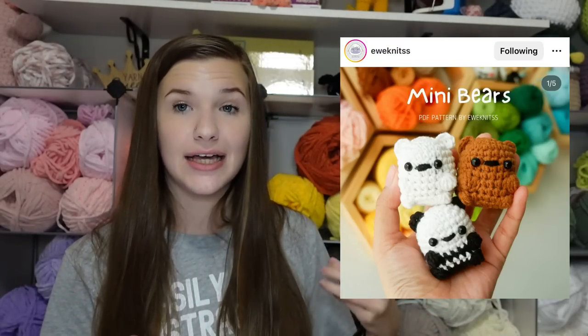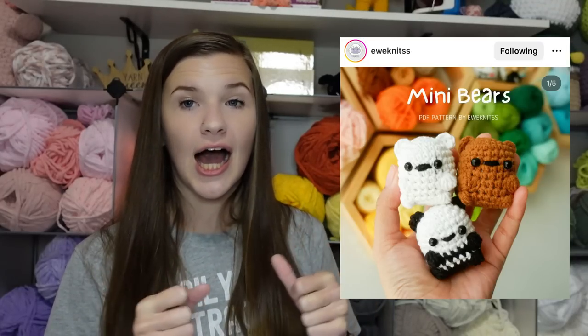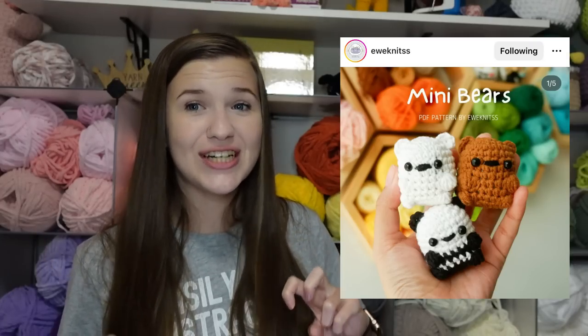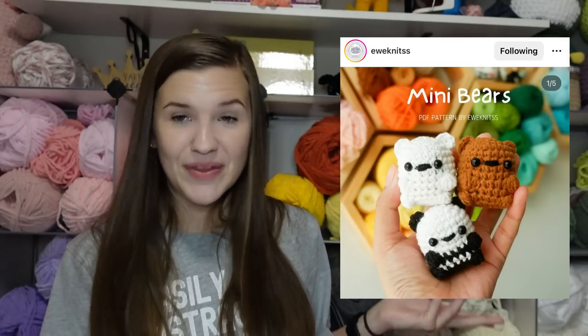The final three patterns are my honorable mentions because they are not fully no-sew, but I'll explain how I make them no-sew. First is this bear. I use the same ear technique from the otter pattern: I make the ears first, then about halfway through the body I attach the ears and tie them on the inside really tight instead of sewing them on. The pattern isn't written as no-sew, but it's only the two ears anyway, so it's not much sewing either way.